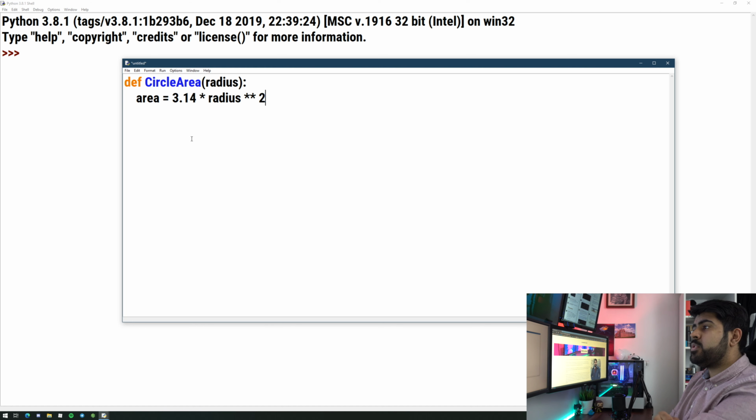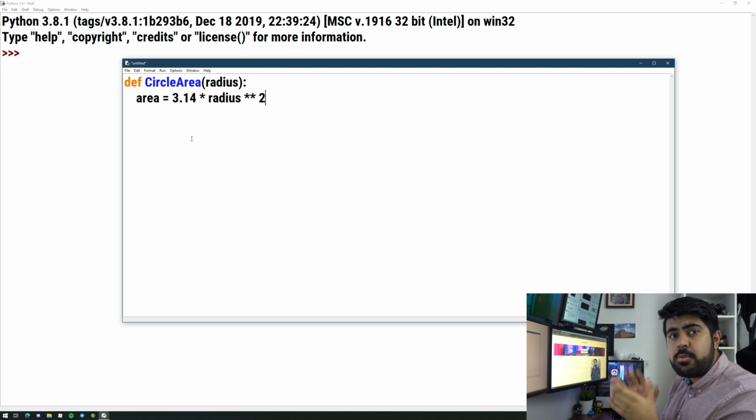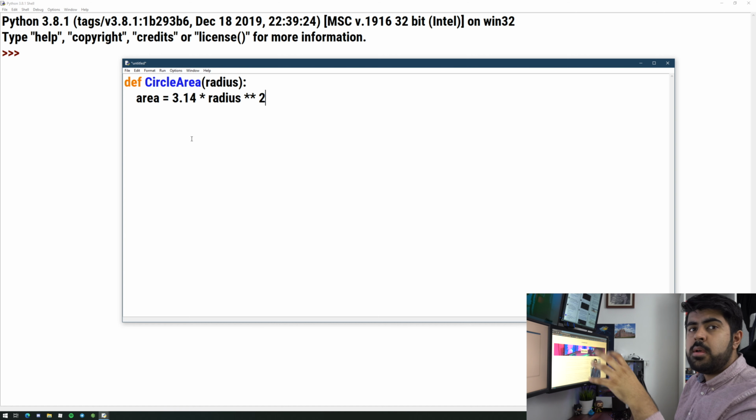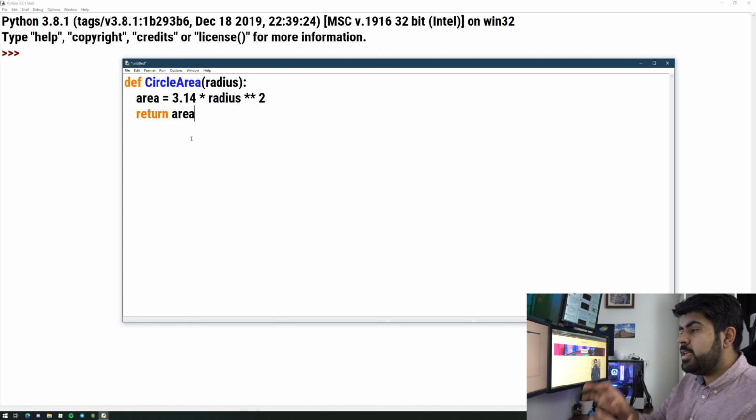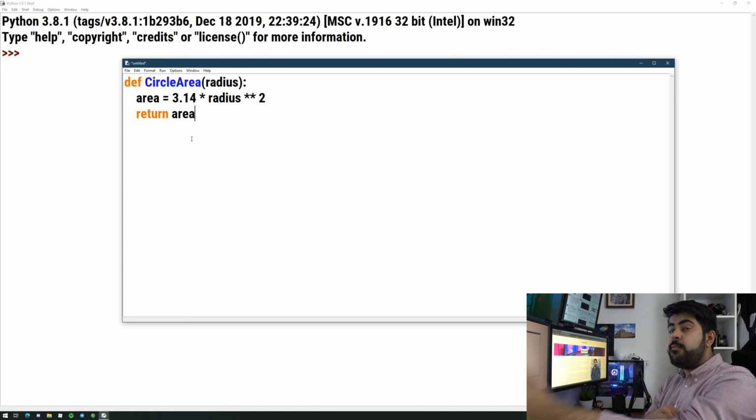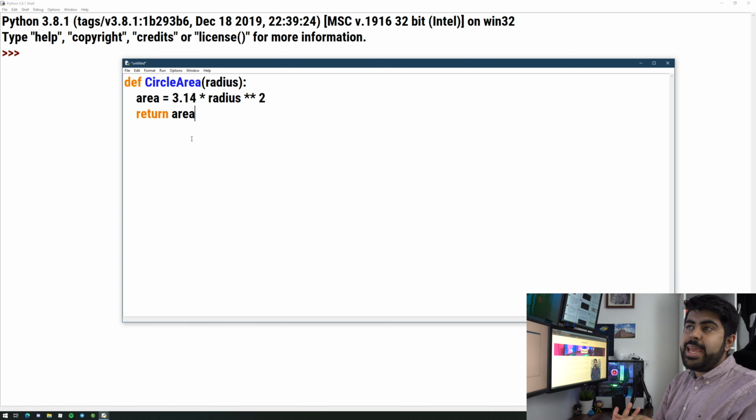Now, the one thing you have to always remember is I've now defined this variable called area. It is now storing 3.14 times the radius squared, the area of the circle. How do I give this number back to the main application? In every single function, unless it's void, which I'll cover in a moment, you will always have a return. By return, I mean give back this variable to wherever this function is being used. A void function is one where it will perform a task but not return anything back.